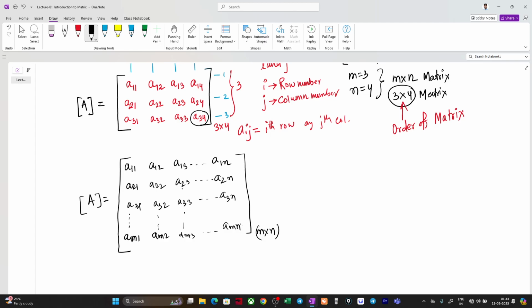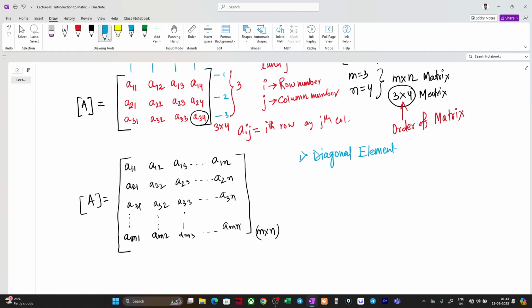Now there is a term called diagonal elements. So what are the diagonal elements? Let me write it here. The first thing, we have the diagonal element. One by one we'll be understanding. So which element will be called a diagonal element?